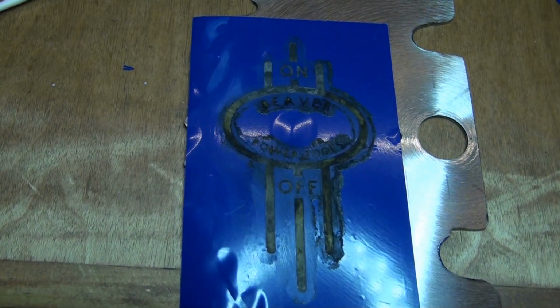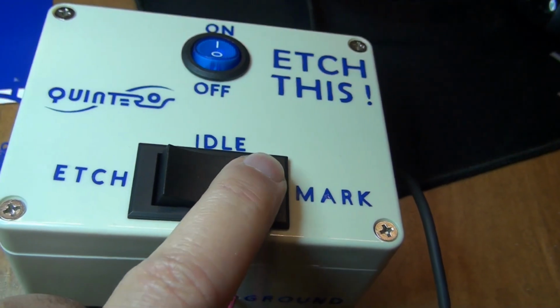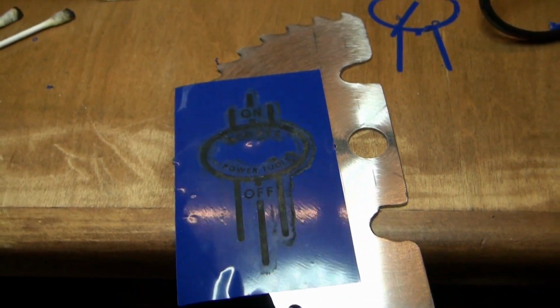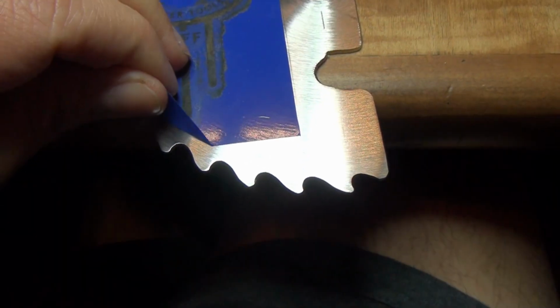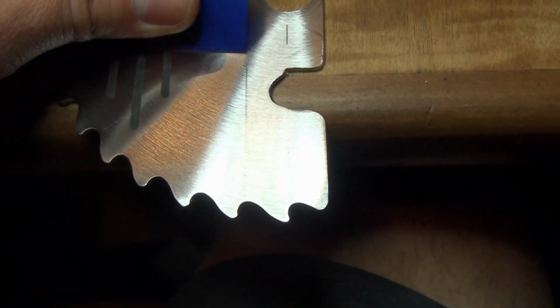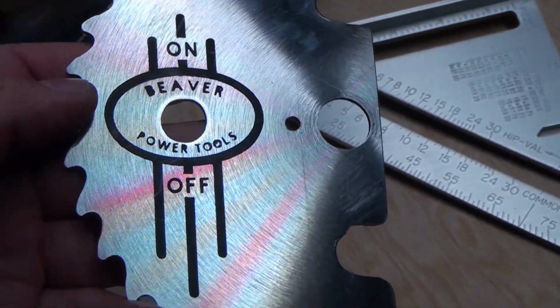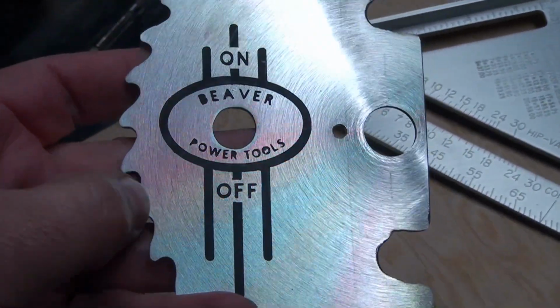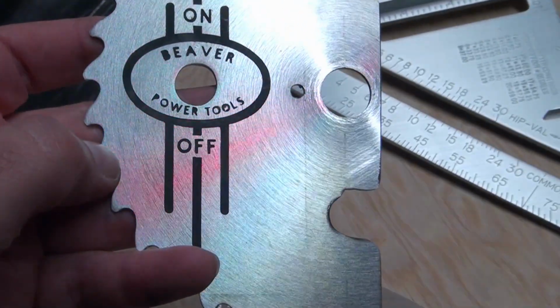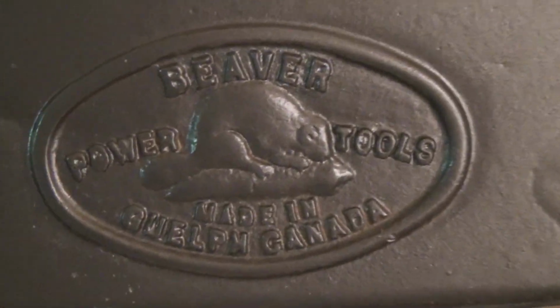Okay, I finished etching it. So now I want to put it to mark. Now let's see how it came out. Nice and dark. Yeah, my etcher machine came through for me again. So for those that don't know the Beaver brand, let me show you. All my machines are Beaver power tools. This is exactly where I took it from.